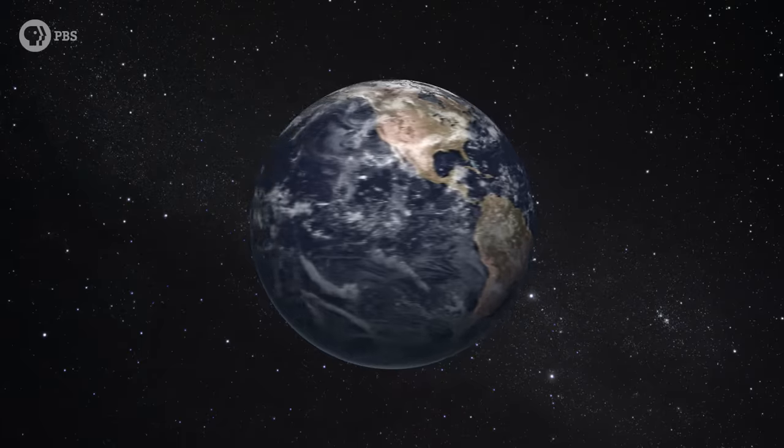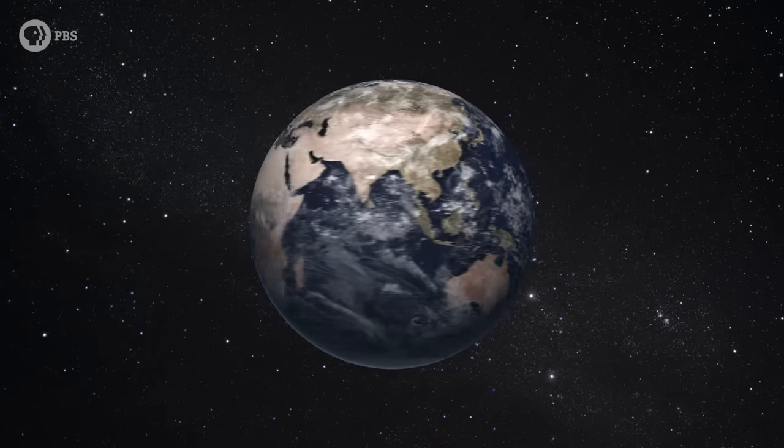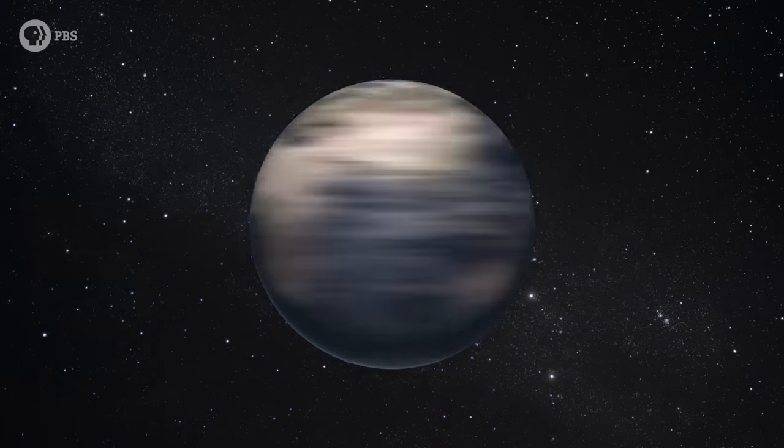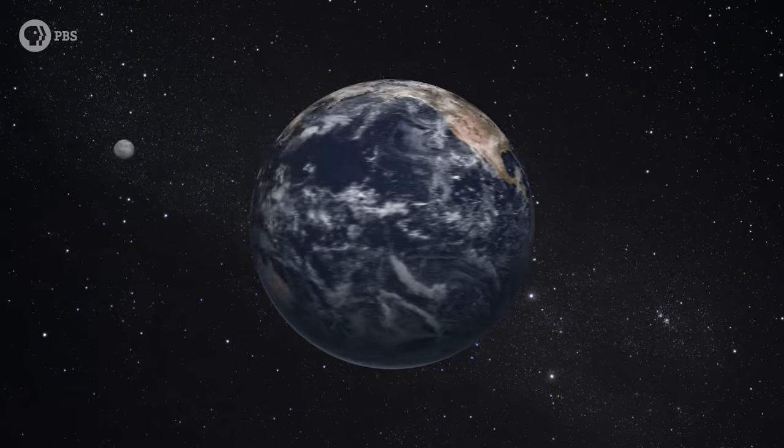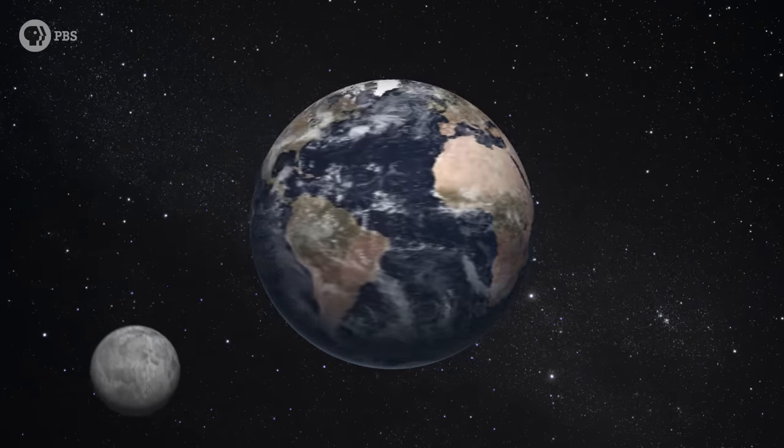Some scientists, like Charles Darwin's son George, had thought maybe the Earth once spun so fast that a chunk just ripped off. Others thought the moon formed elsewhere in the solar system and was captured by Earth's gravity. Most of these original theories sound pretty loony — and incidentally, the words loony or lunacy come from the old idea that the moon made people temporarily insane. But then, in 1969, during the very first moonwalk, one astronaut made a lucky decision that gave scientists the hint they'd been waiting for.